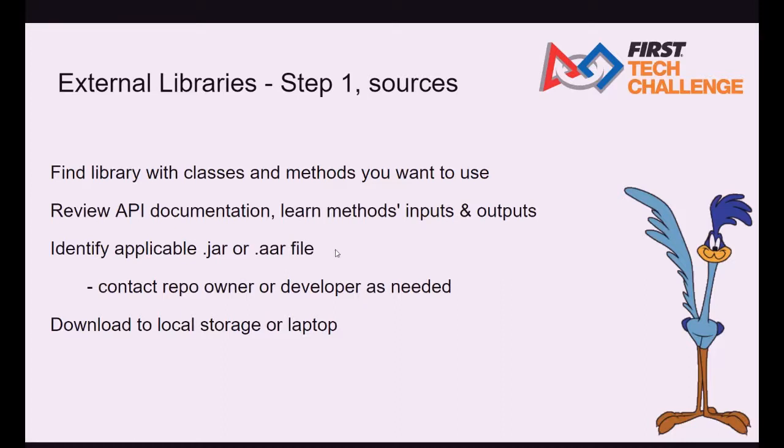If you're having trouble locating that jar file, or if you're not sure about how to use that library, I encourage you to contact the repo owner or developer. They usually love to hear from users and learn how you plan to use their code and would typically be happy to help you get started. Don't be intimidated. They are often quite willing to help. Then just download that jar file to local storage, such as to your laptop or to a team Google Drive.